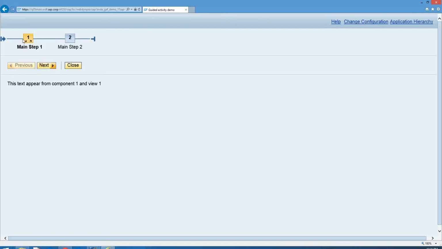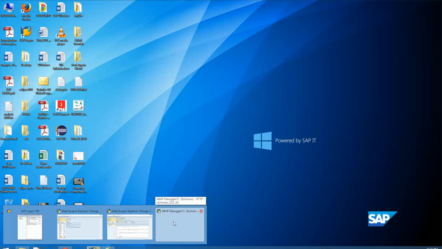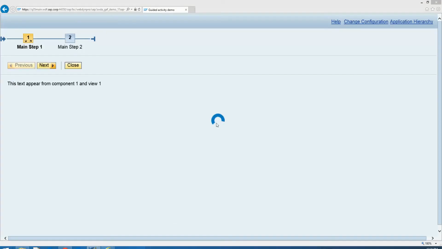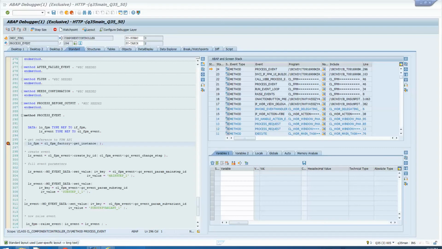So the main step, if I'm going to trigger any action, it is going to take me obviously to the process event method. When I say next, it is going to take me to the process event method.